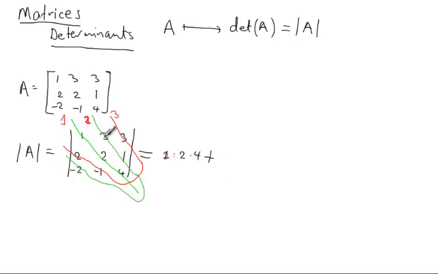Plus 3 times 1 times minus 2. Then I write 3 times 1 times minus 2. Do you see why I'm putting my brackets there? I don't want to cause confusion. Plus 3 times 2 times minus 1. Then I'm done on that kind of parallel. Then I say minus big bracket there.